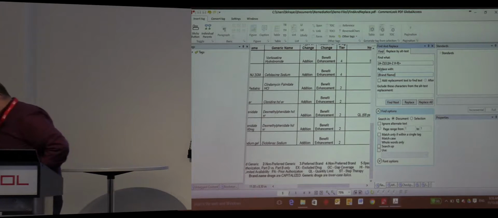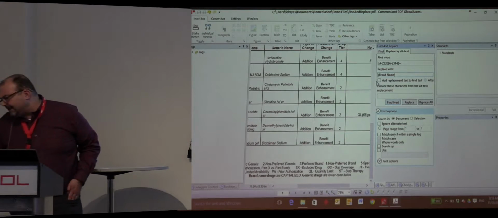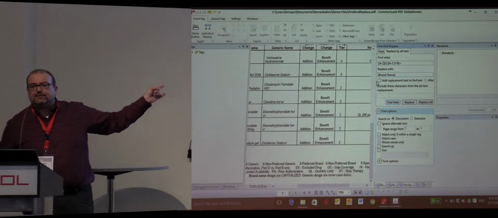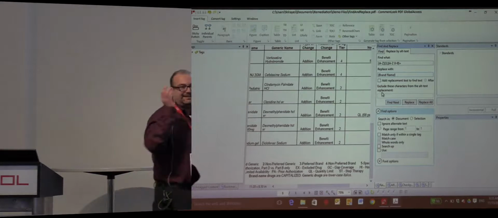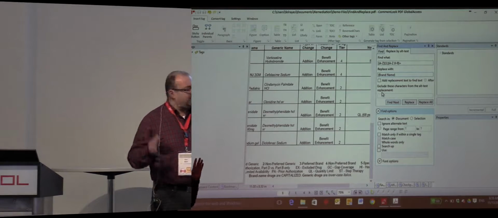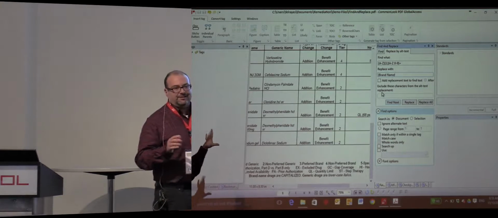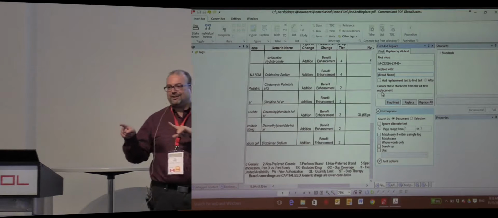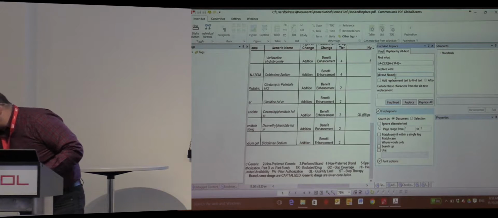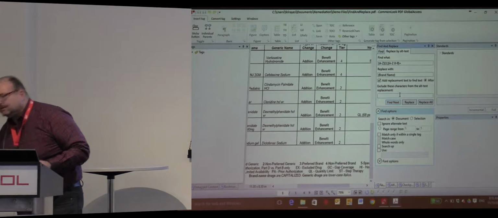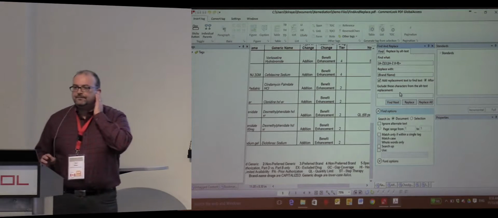And I also have the option of add the replacement text to the text, because I don't want it just to say brand name drug. I want to say the name of the drug between brackets, brand name drug. So I'm going to say add replacement text to find text after the text.